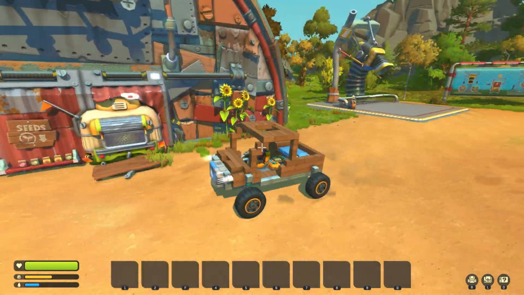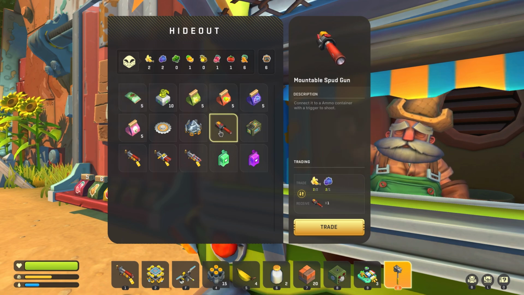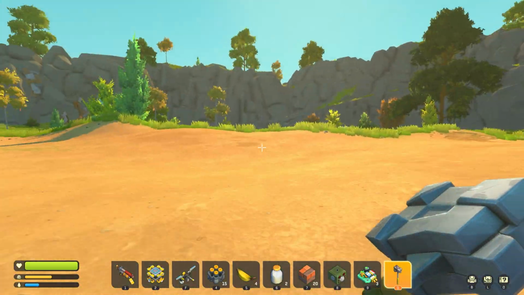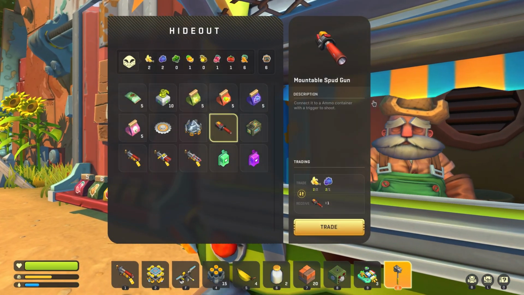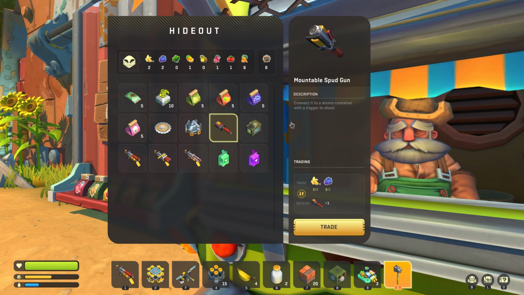Alrighty guys, made it here. Okay, so what do we need? We need spud guns, so we need... okay, hello. Interesting glitch. I ran off. Anyway. Okay, I need 2 bananas and 1 blueberry per spud gun, or crates.